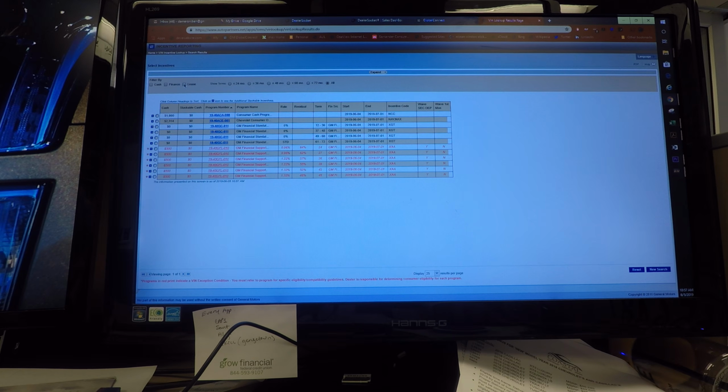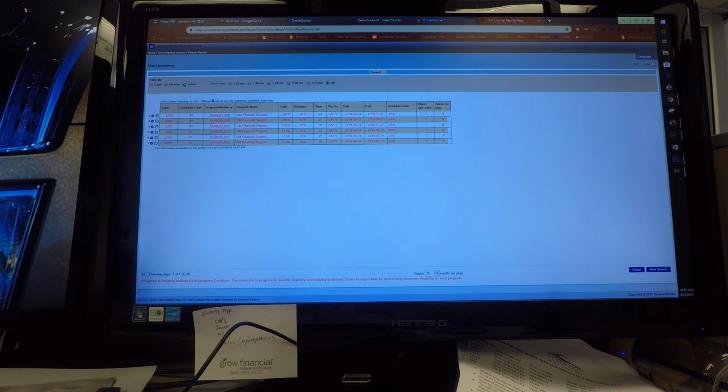Ideally, just to look at leases, it's best if you click on the lease box up here, so you won't have as many distractions. This term column is what you're looking for. Generally, it's 36 months. Just a tip, you can look at a 39-month lease, and if the residual doesn't go up by more than 2%, then it usually turns out a little better as long as that rate is very close or similar, as long as there's not a big jump. Okay, so for this example though, we're just going to stick with a standard 36-month lease.